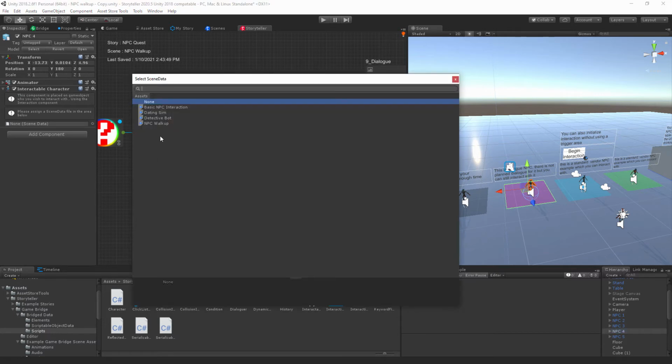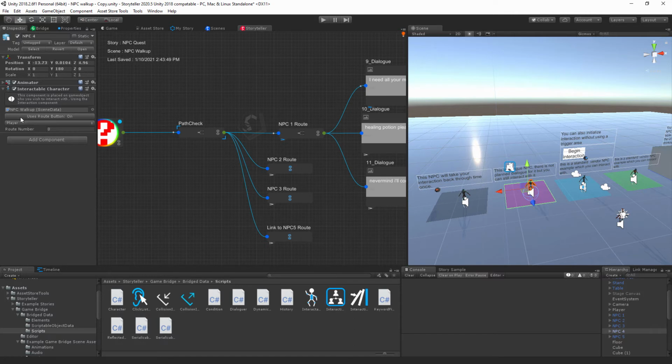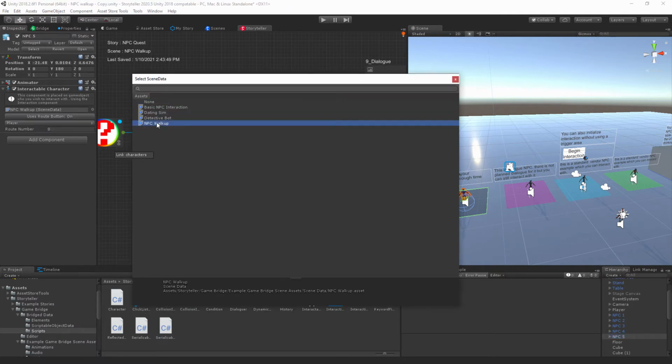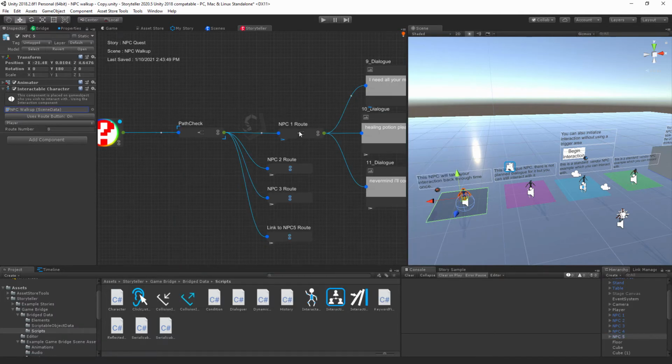So let's go ahead and give it that scene data and turn off the uses route number button. Let's turn that off and set it to NPC 4. For NPC 5, let's set that to route number 3: 0, 1, 2, 3. And that's it.